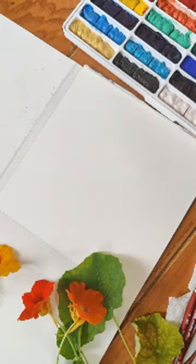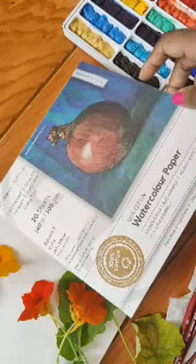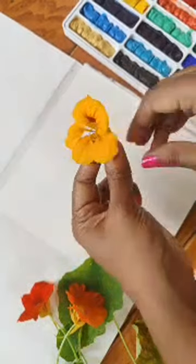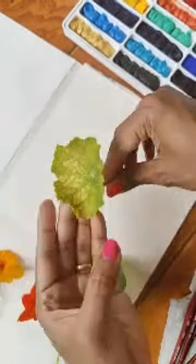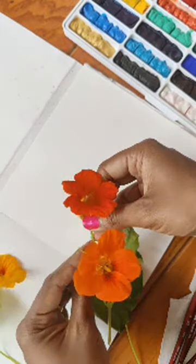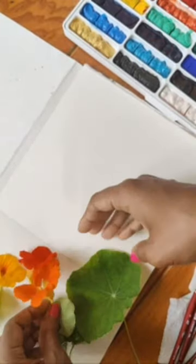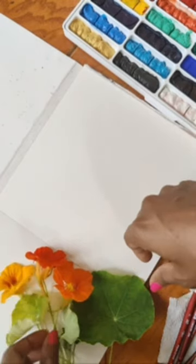I'm gonna be using my Zen art supplies watercolor paper, which is what I have, and I have these flowers for inspiration which I think are beautiful. I don't know what they're called, so someone can let me know in the comments. I love their leaves as well — just stunning. I like the idea of painting these in variations of pink and maybe even throwing in some yellow, some nice bright colors.